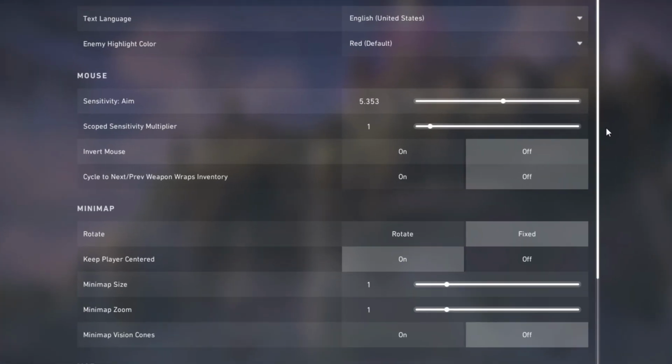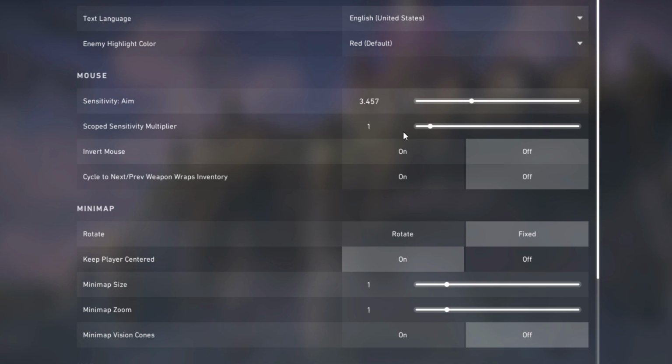Next up, we got the mouse section, where we will be able to adjust our aim sensitivity, which we can go as low as 0.01 or even as high as 10, which is kinda ridiculous. But one cool thing about this aiming sensitivity setting is that Riot gives us 3 decimal points, so we can have some fine adjustment in this setting for people like us who will be kinda picky on how much we want to granulate that sensitivity. That's pretty cool from Riot.